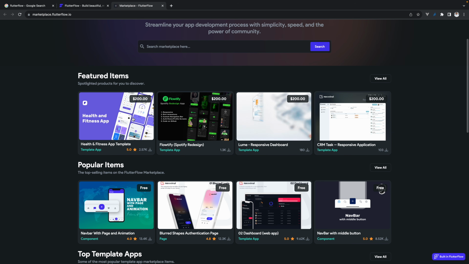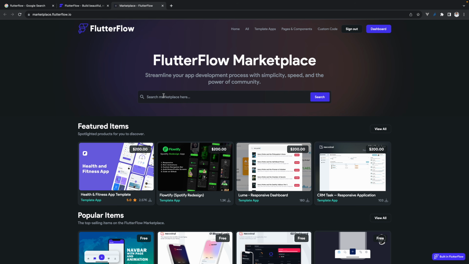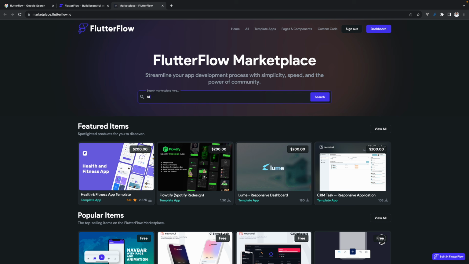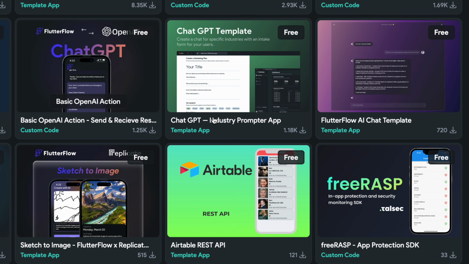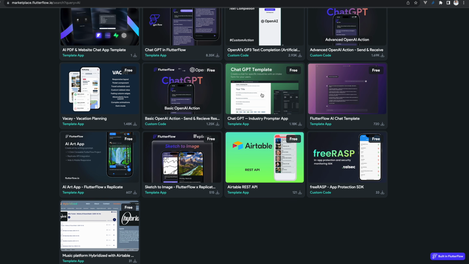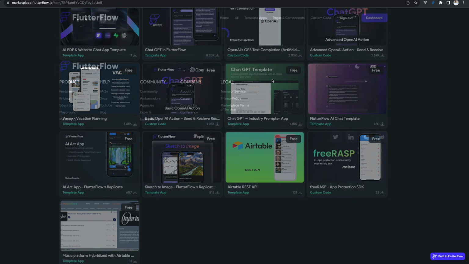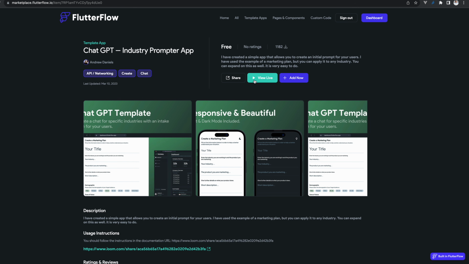What I want is some AI sort of application, right? I want to make an AI app. So let me just search here AI. You can explore all of it, but what I want is to submit my travel details, right? So I need a prompter. I can see there is a template here which is the ChatGPT industry prompter app, and I can see some screenshots of the UI with some details to fill. I need something like that, not exactly this, but this is the closest one from here. You can click on it and view it live.